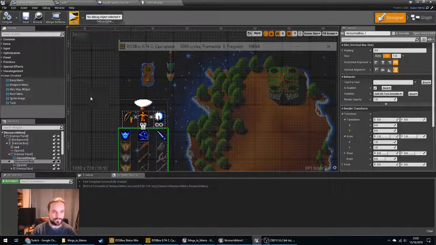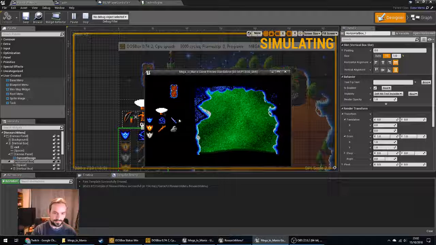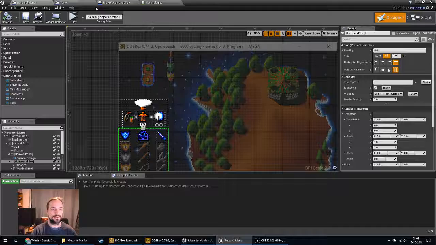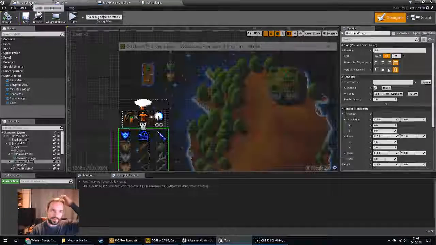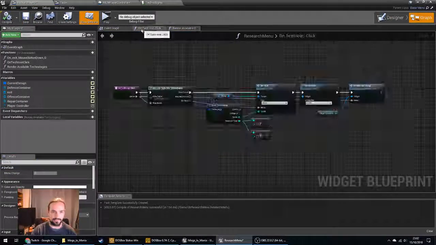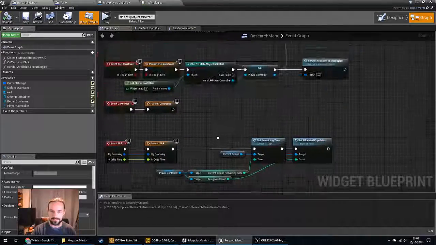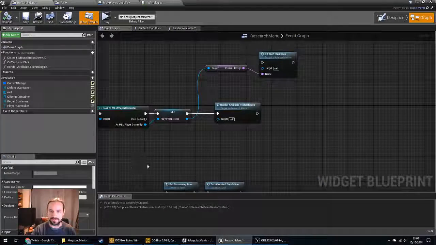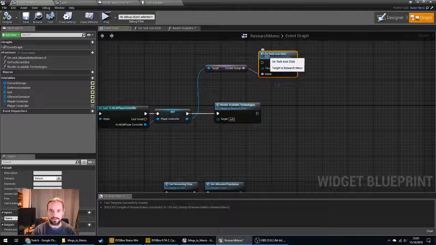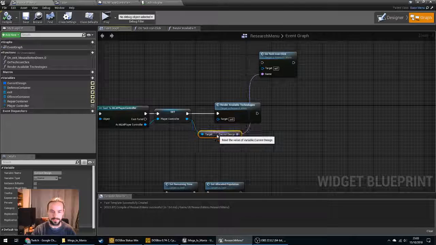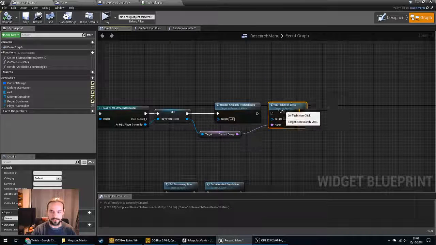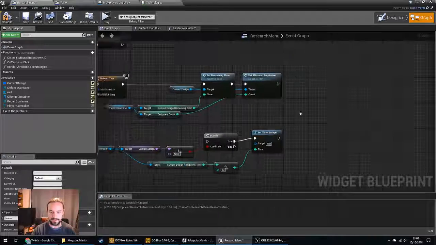The only final thing that we're missing from the previous implementation is if you've got a current research selected and we leave and we enter, we should see that. So within the research menu, it's the research menu's responsibility to say, if you've got a current research, we need to see it. So yeah, it's calling the on tech icon click. I'll see if that actually works.